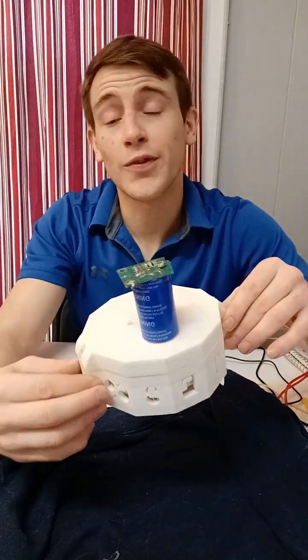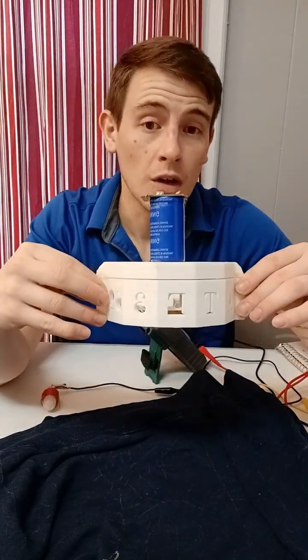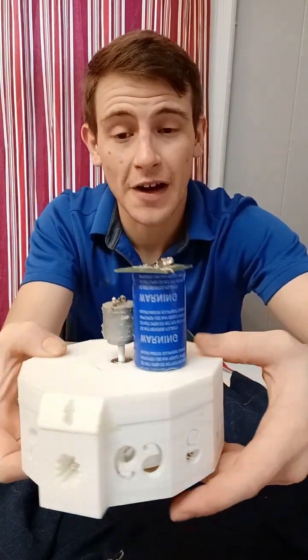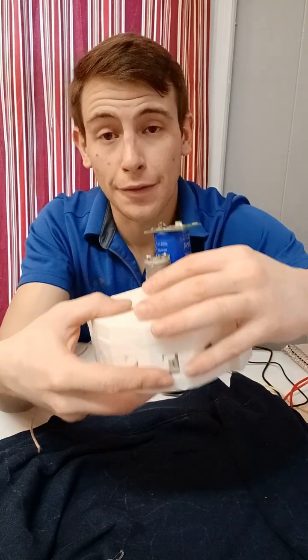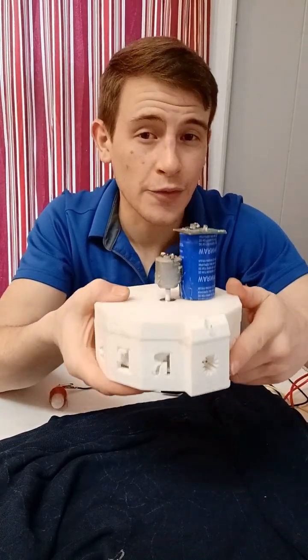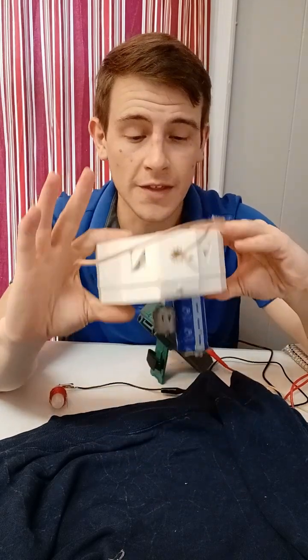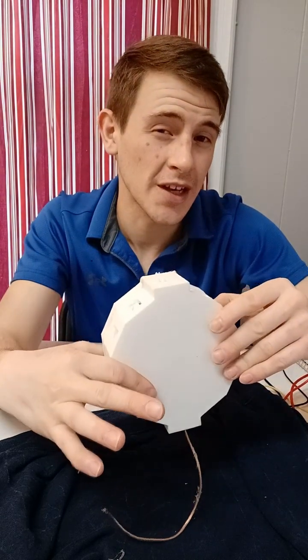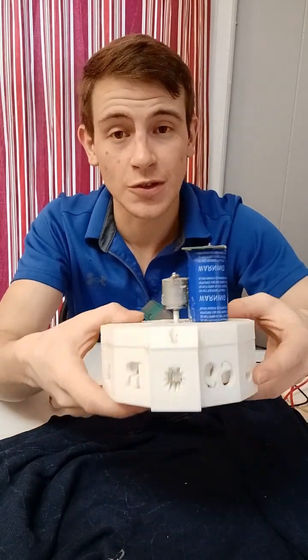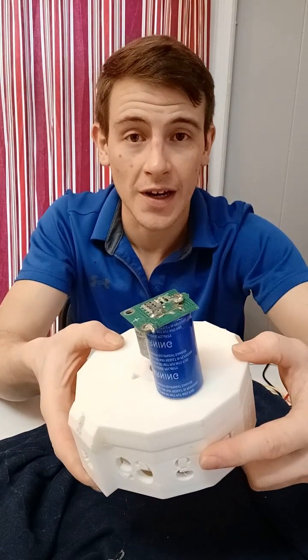I believe this design would be useful for anybody interested in learning about electrical engineering. This design consists of a 2.7 volt 500 farad capacitor and a 3 volt DC motor that can go up to roughly 100 to 300 RPMs. This allows for a frequency of roughly 250 hertz to be produced within the generator, so you'll be hitting roughly 120 volts using this current coil array.